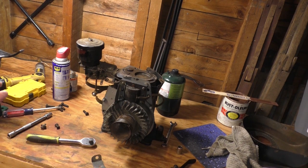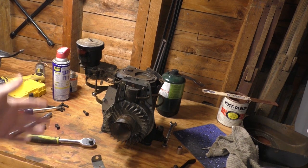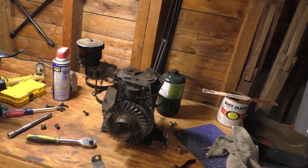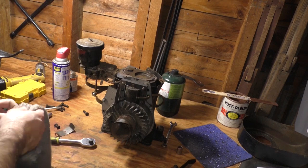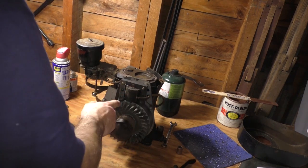The good news is it's a Model 5S, and they're actually a very inexpensive engine. These engines aren't really worth much. I read somewhere they're worth like $50 fully restored. So we're not going to go crazy with this thing anyway. But a flywheel shouldn't be too hard to find. If I'm going to put any effort into this motor, I'm going to replace that fin, or replace the flywheel.